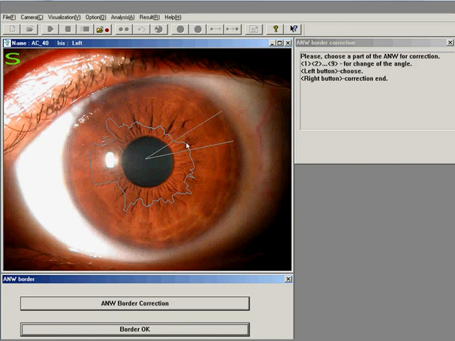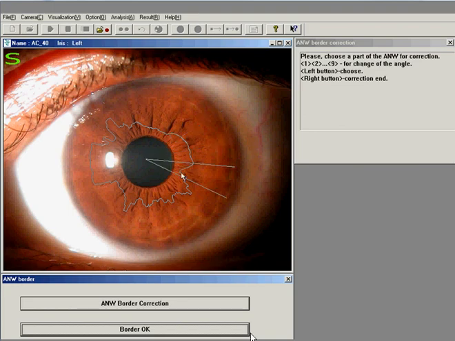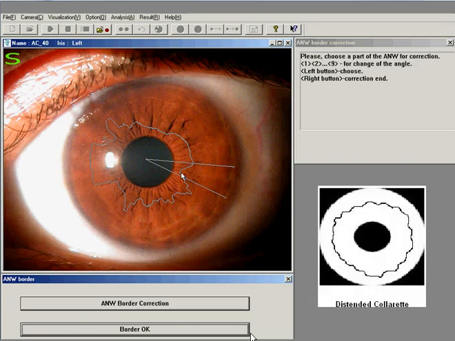A balanced wreath suggests a positive influence on bowel behavior. The distended A&W represents a widening of the pupillary zone, in which the A&W is widely distended. This exhibits a weak tonus in the gastrointestinal tract due to a lack of innervation of the musculature. A total distension includes a tendency toward chronic constipation and flatulence. An inclination toward poor peristalsis, motor disturbances, constipation, slow motility, and poor absorption of nutrients is also indicated.